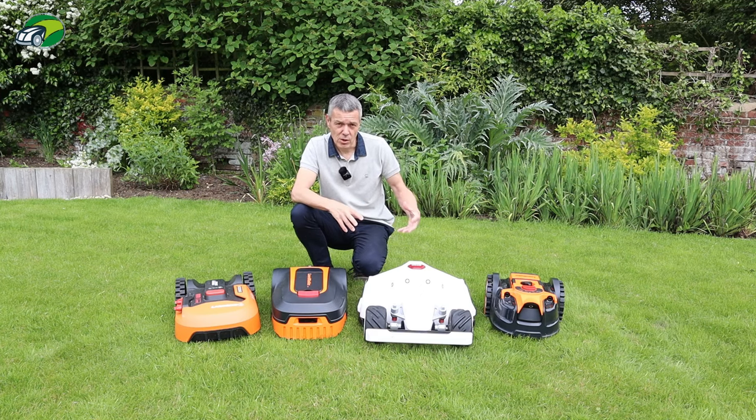The last point to consider is price. There's a huge price range across the models. This lawnmaster is around £350, the Worx is around £600, and the Luba — the GPS RTK-guided model — is around £3,000. It's horses for courses: you need to understand your lawn size, what you're trying to achieve, and what features you want. If you have a 50 square metre lawn and just want it cut for the weekend, spending £3,000 on a Luba isn't necessary.